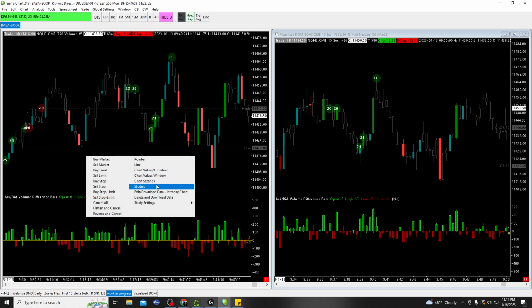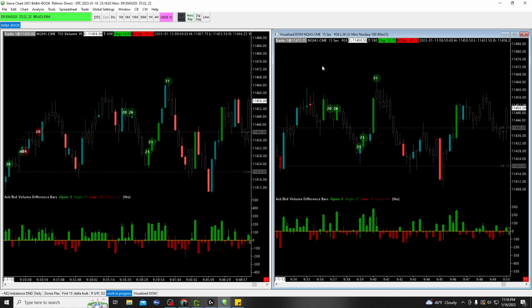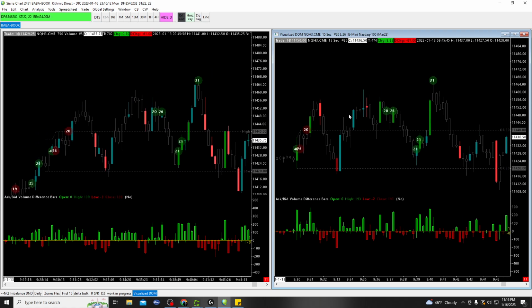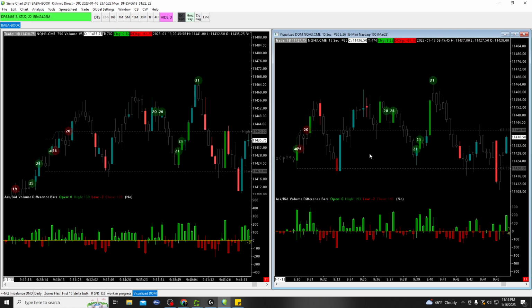So let's pull this. Actually, we'll leave these up. I normally have these hidden. I don't look at these during the day because I have these candles painting. This over here is showing a 15-second picture of delta. So we have volume based delta and time based delta, and they can tell different stories. They can tell the same story. One sometimes will tell the story first or second. One can lead the other.